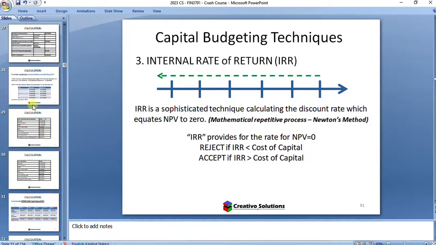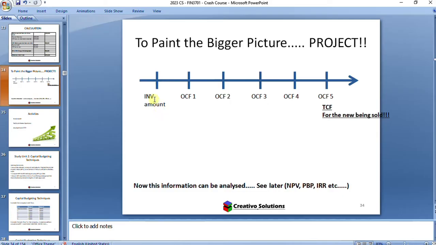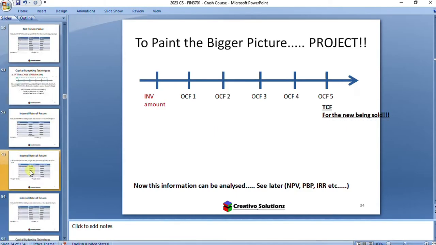Even if you go all the way back to that summary we did here, remember the initial investment? The initial investment is an outflow. This project is going to bring in operating cash flow and then some money at the end of the project. IRR is basically telling me, if I invest an amount of money, the amount we had earlier, and it generates those cash flows, what rate does that actually give us?